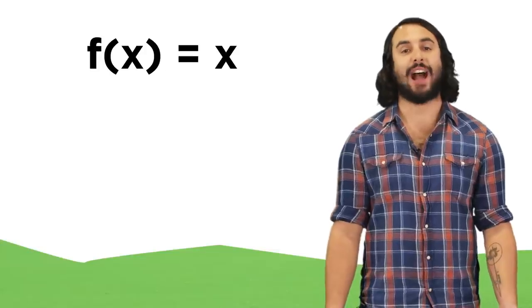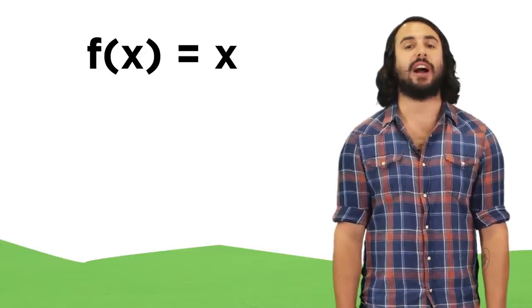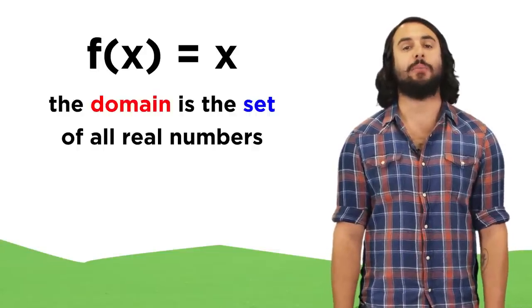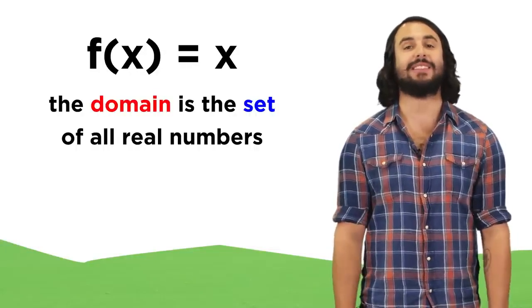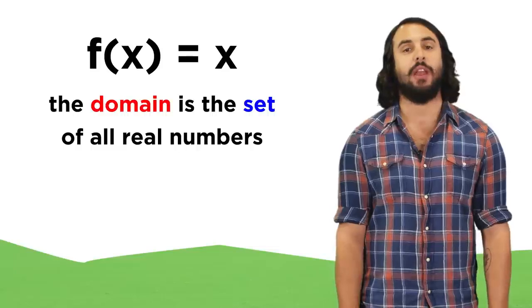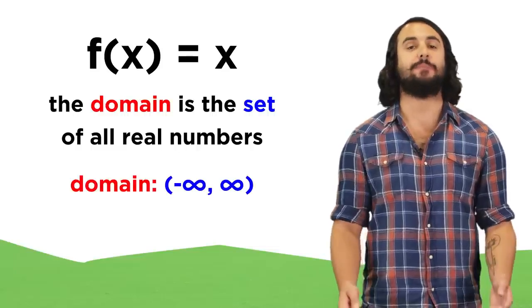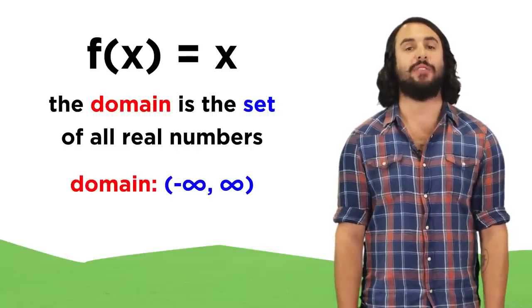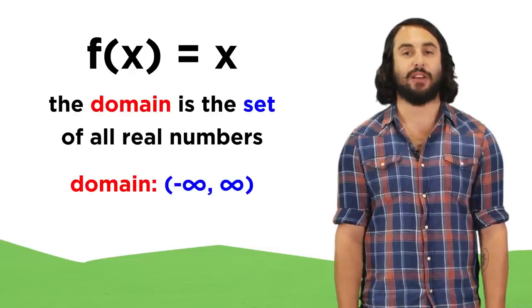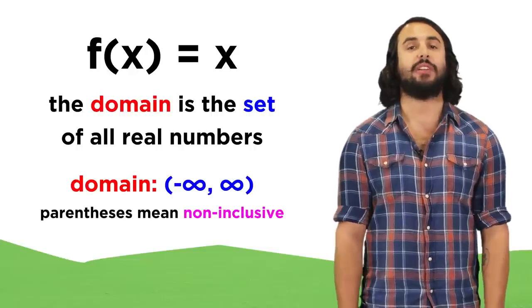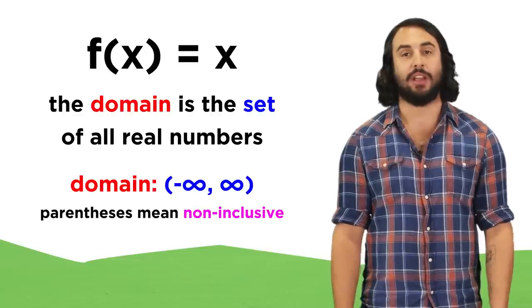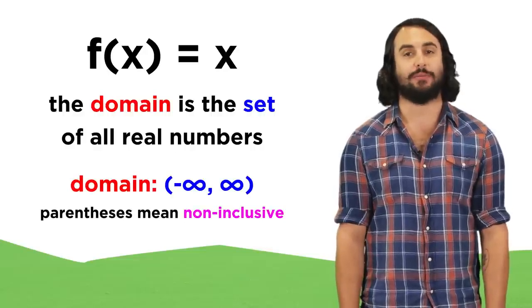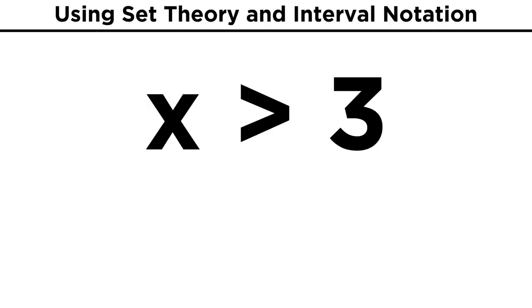As we have been learning algebra, we've been learning about different kinds of sets. If any number can be plugged into a function, then the domain of that function is the set of all real numbers. This can be represented by this parenthetical term of negative infinity, comma, positive infinity. We use parentheses because they imply non-inclusivity, and we can never actually get to infinity, so it's not included in the set. We can use sets to express the solutions to inequalities.